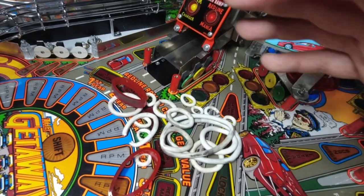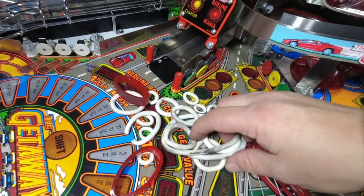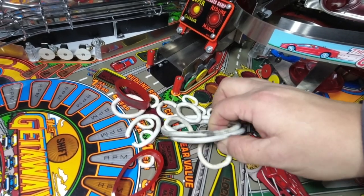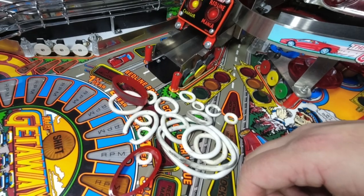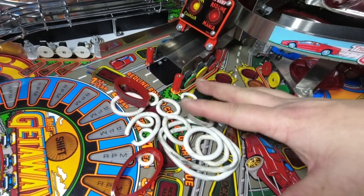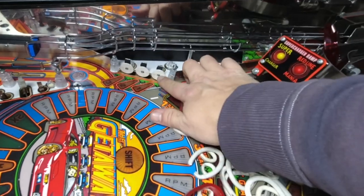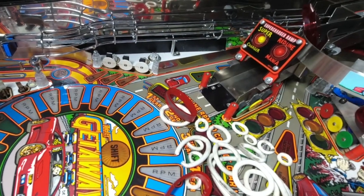Waxing the playfield and things is an annual thing, or even more regular than that, but these things need to change every couple of years just so they're fresh. They give you the right kind of bounce as well. So let me go through and change all these over now. Once I've changed all these, I think I'll give all the targets and things a bit of a clean first, and then I'll clean the playfield after that. Cool, let me get on with it.